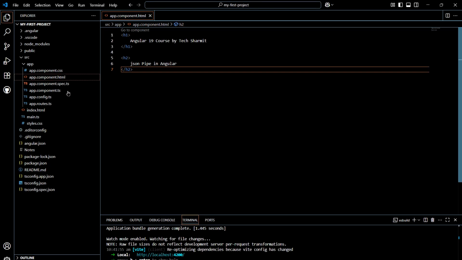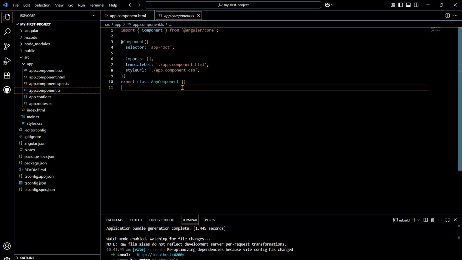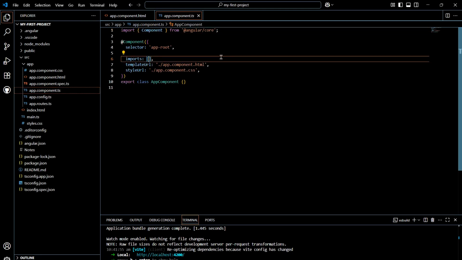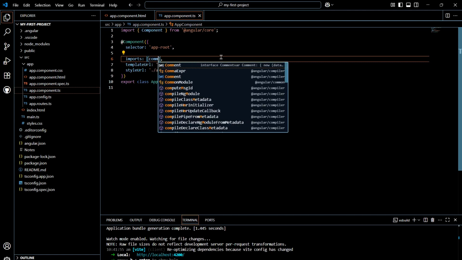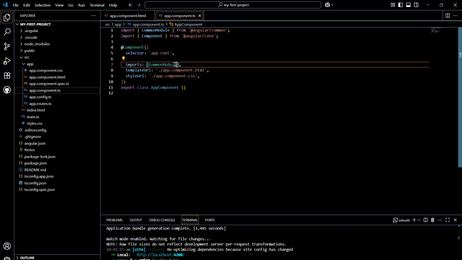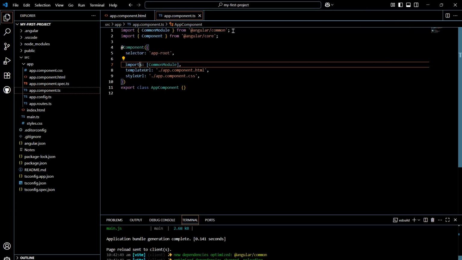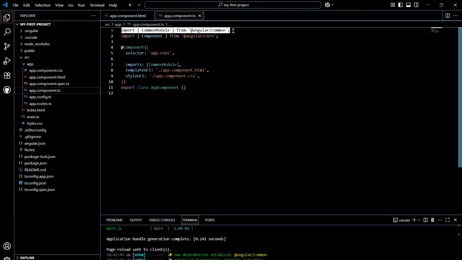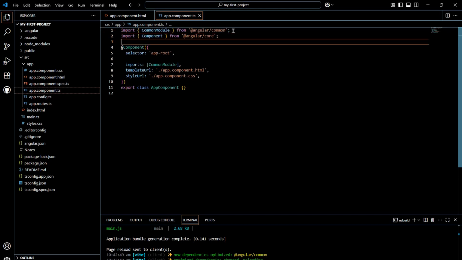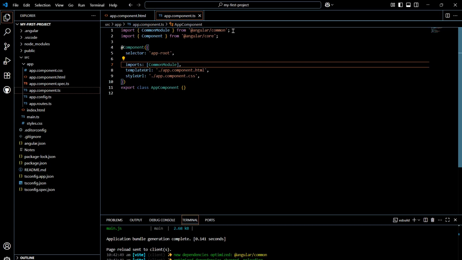To import that module, you can go to the app.component.ts file. Here you can see we have one export section and one import section. In case of import, you can write here CommonModule and enter. Wait for a few seconds and you will see that this line is automatically added, which means that your common module is successfully imported.